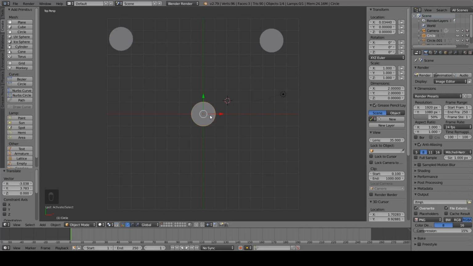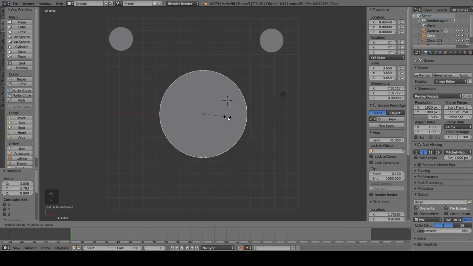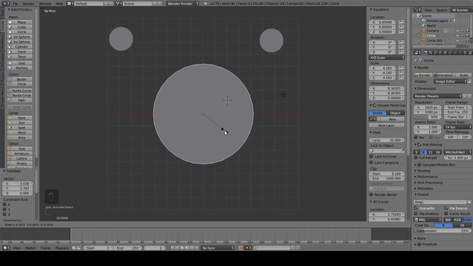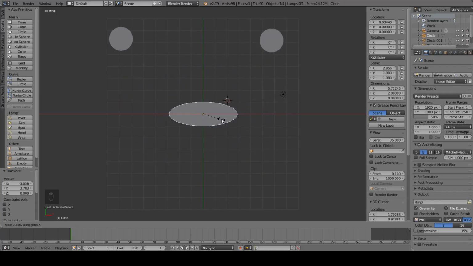Let's select our face, hit our S key for scale, and if we start dragging the mouse right now, it scales uniformly on all the axes that have a value greater than 0. If we hit X, it scales it along the x-axis, Y for the y-axis, and this is not going to have a value really on the z-axis, since this is an infinitely thin disk.